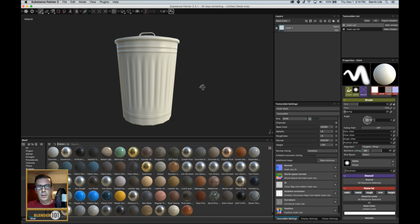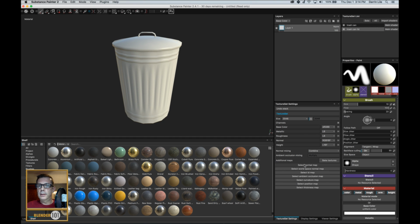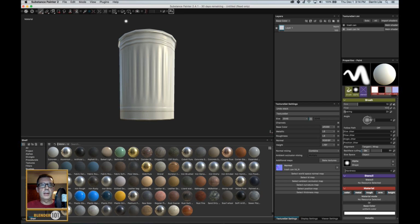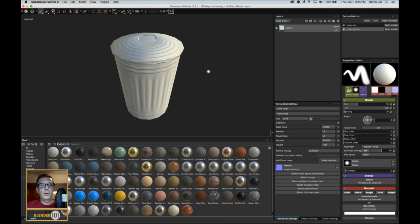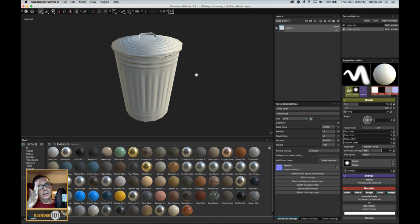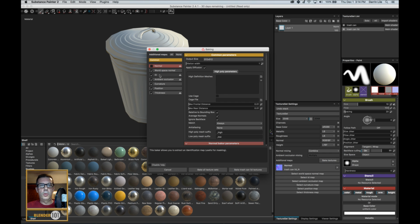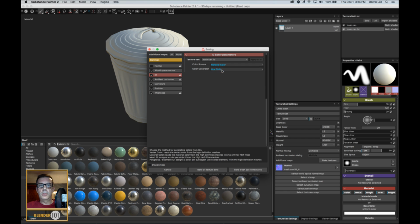Okay. Now for the trash can lid, let's select our normal map, which is that one. There we go. Yeah, see, I don't like that edge. We're going to have to go back and play with that. I think that is how or where the low poly and high poly are lining up. But let's try this. I'm going to bake my textures here. No normal, material, bake.